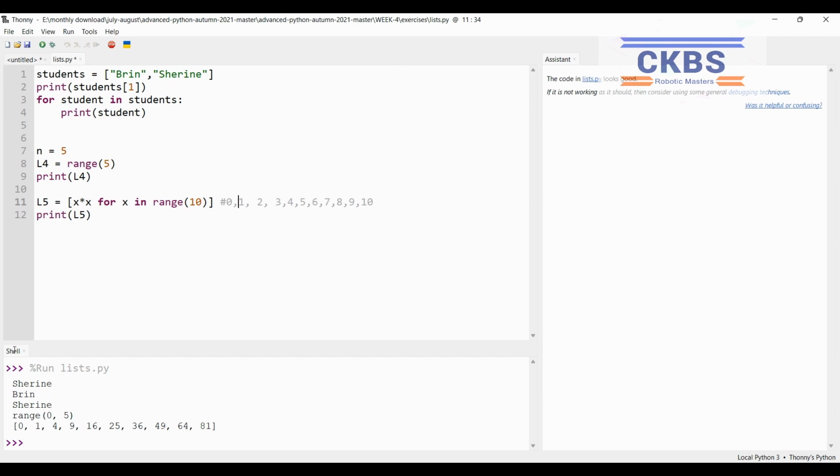So 0 times 0 is 0, 1 times 1 is 1, 2 times 2 will give us what? 4. That's how this line is. And then you can do square. So s squared, this is how you write s squared in Python. Star star 2 is s squared. So this one also means the same. It also means the same.